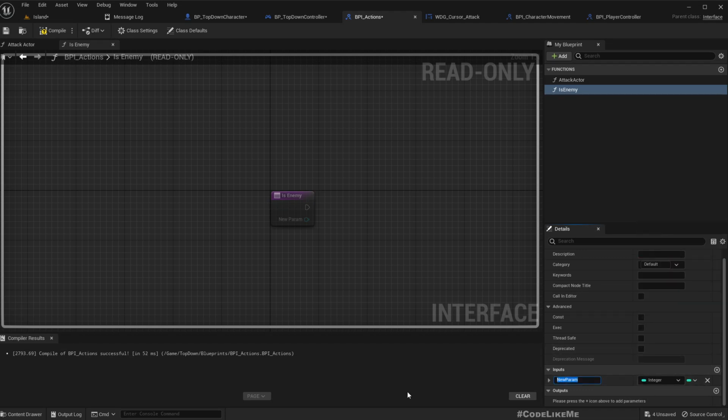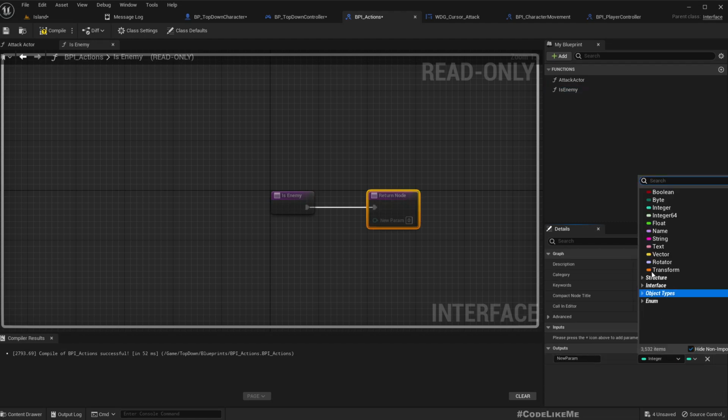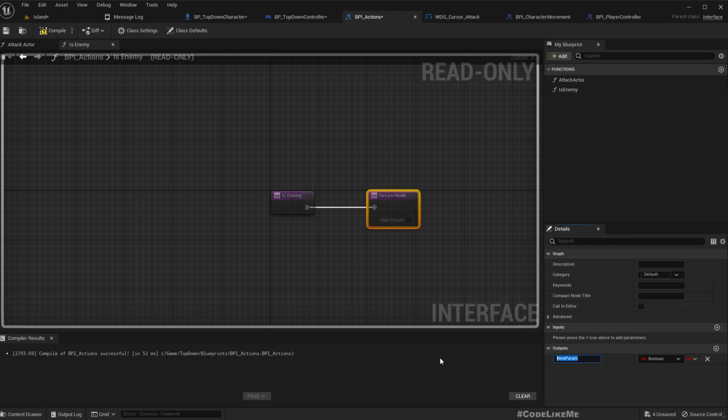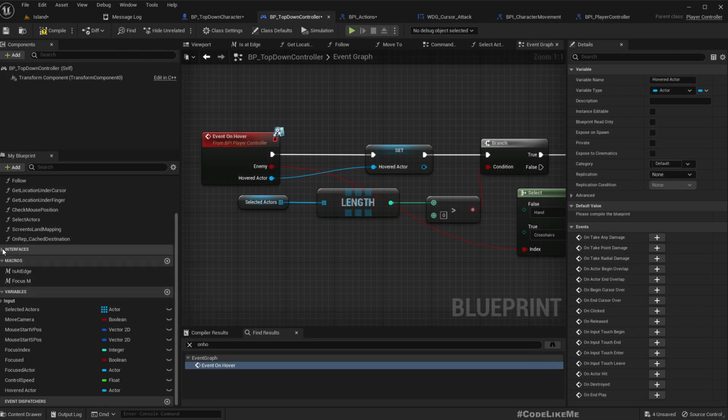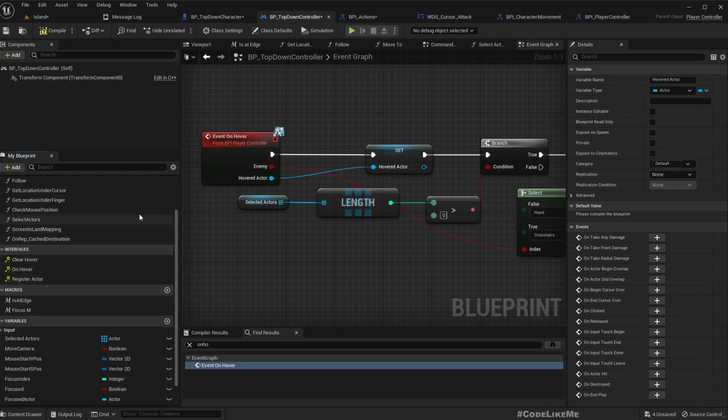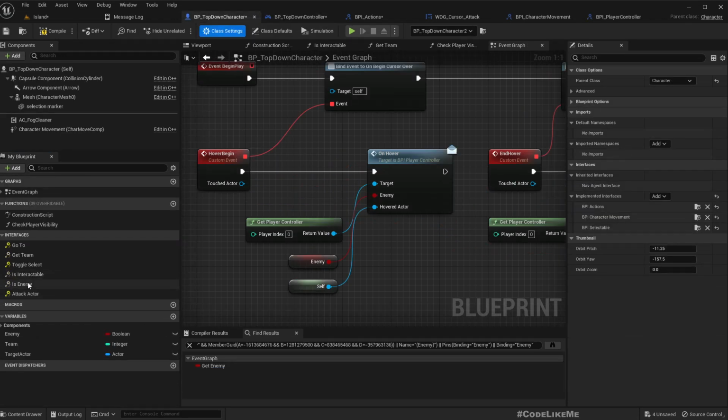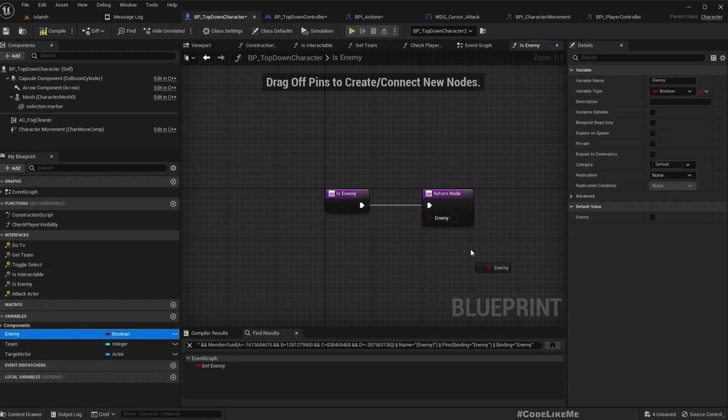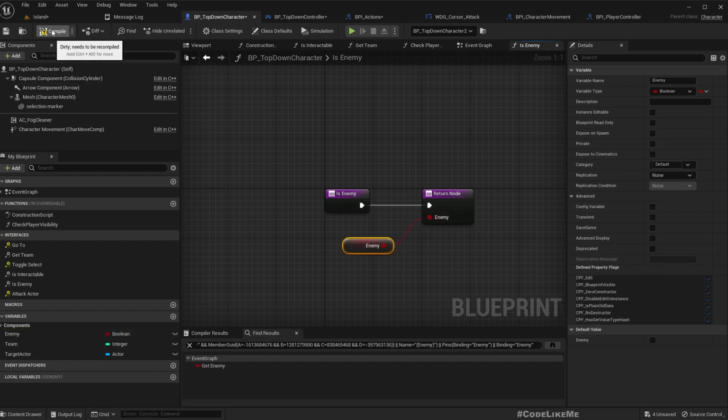So team, we can give our team, and no, let's just leave that part for now and return a boolean, just says enemy or not. If this is true, that's an enemy. So here for now, is enemy, I'll just return the value of this variable. This will work for single player.